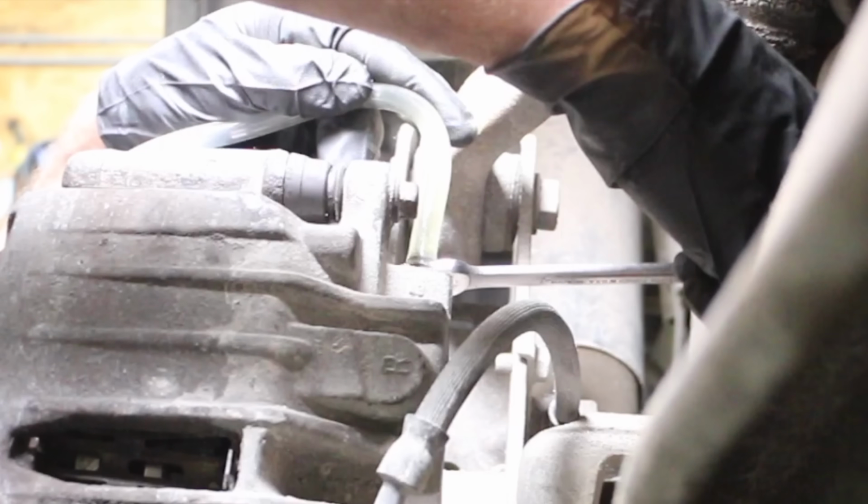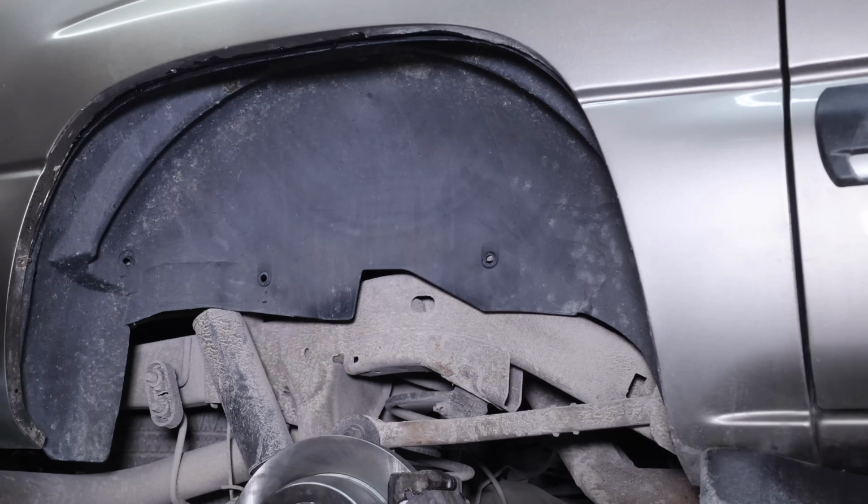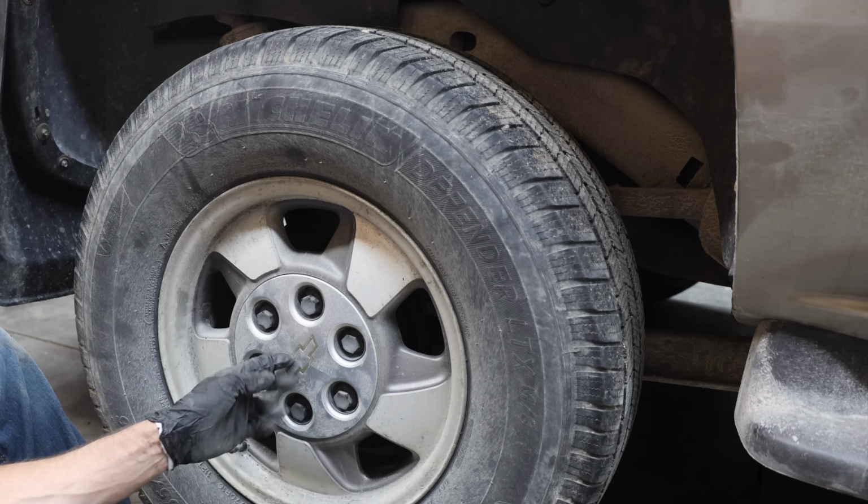So we're all finished with this axle. I won't show it, but I'll repeat the process for the other rear axle. I'll go ahead and install the fender lining since we're all finished with the repairs that need to be made on this corner of the vehicle.